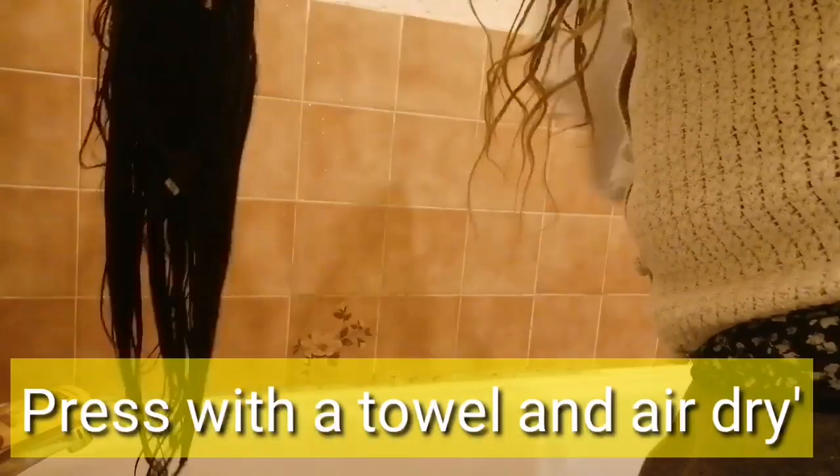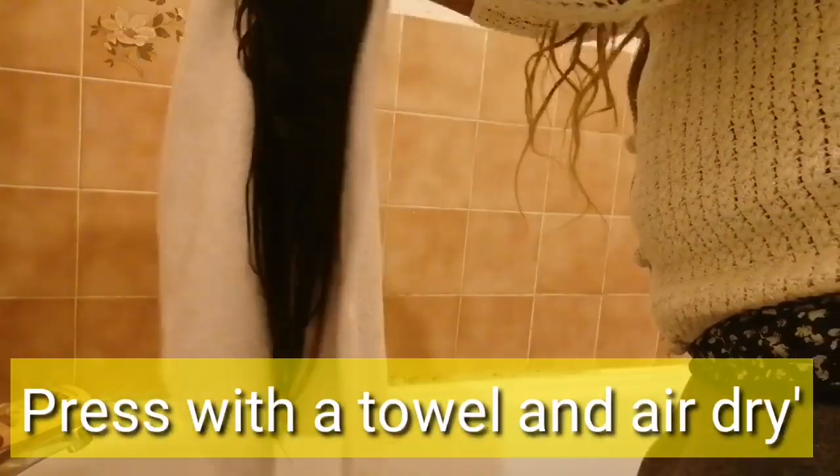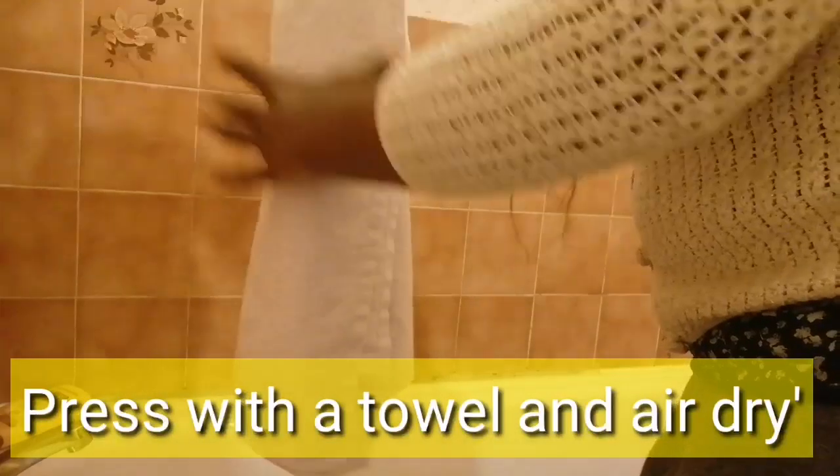Do not squeeze, you can just pull down the water, and you use your towel and wrap it around. Just wrap around and you press.